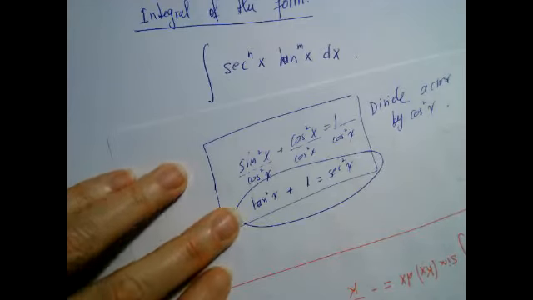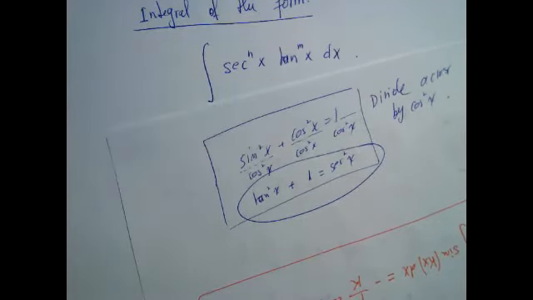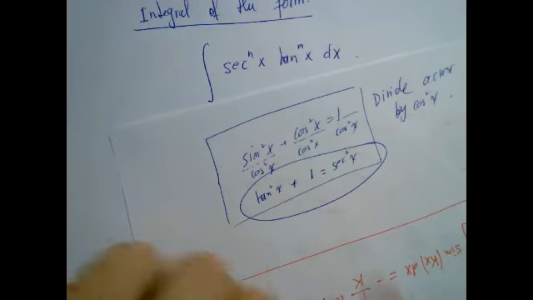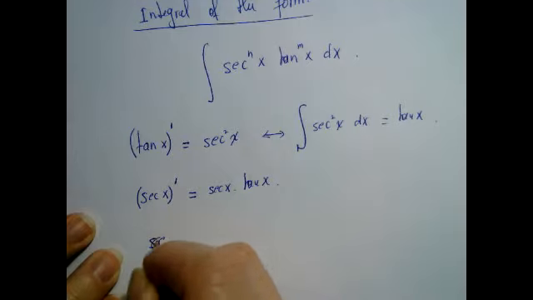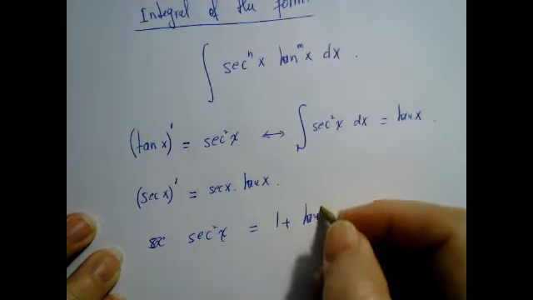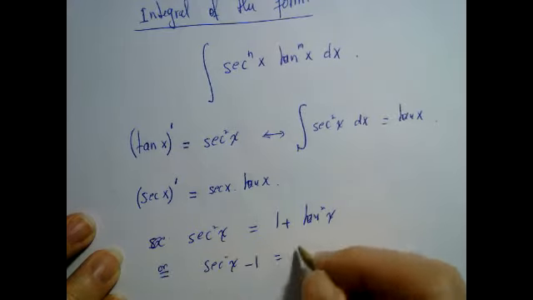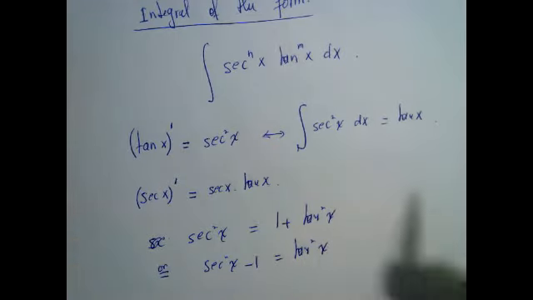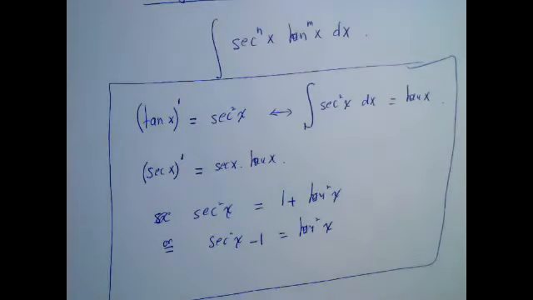That's the trig identity that relates secant and tangent. And that's the one we will be using because we're going to use almost the same strategy as we used for sine nx, cosine mx. We're going to use a very similar strategy, but we need this relationship that exists between tangent and secant. So now I write it here. To put all of them together, secant square of x is 1 plus tangent square, or you can write it as secant square of x minus 1 is tangent square. Okay, so those are the basic relationships between the tangent and the secant.